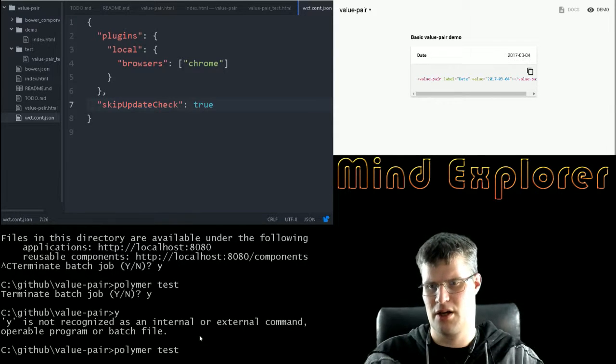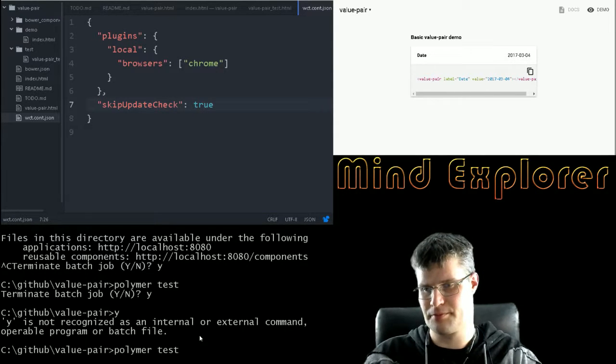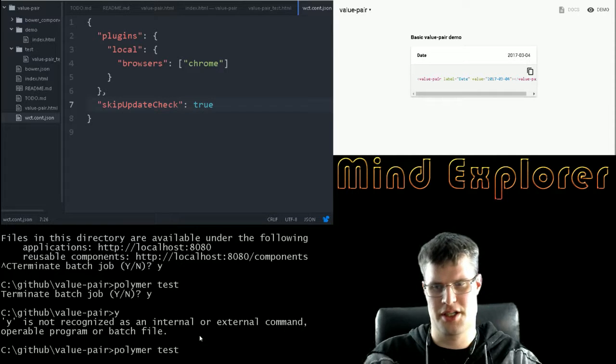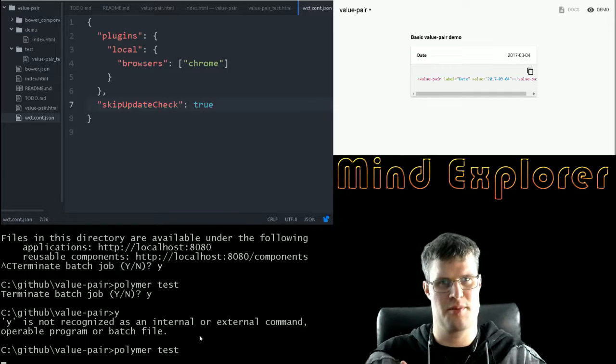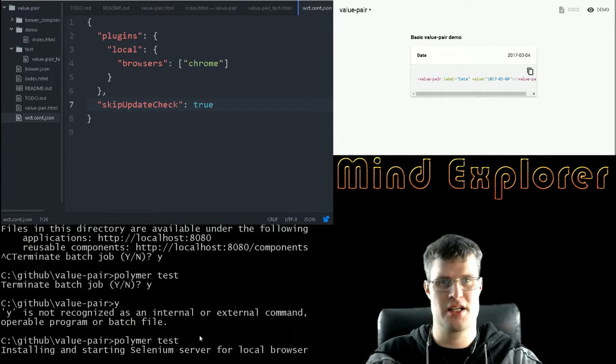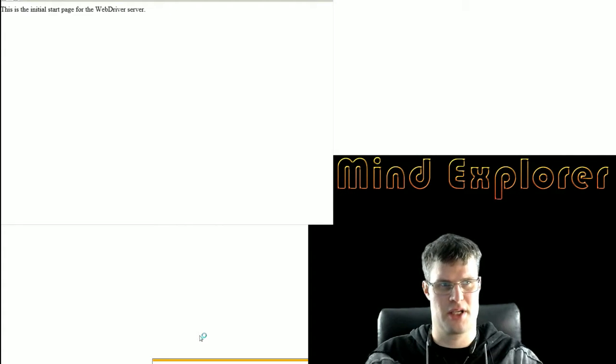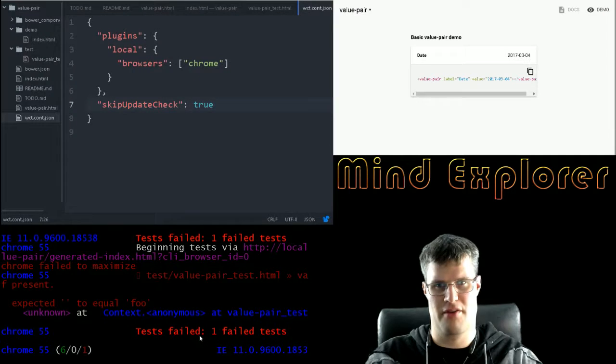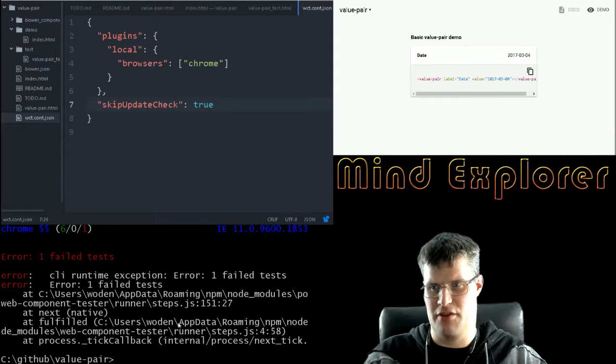So let's run the tests again. And this will start the test runner and actually start Selenium and run through all these JavaScript tests and see if all the different values that we have defined are correct and give us a test result. So now the screen goes blank and the WebDriver runs, and we actually got a failed test.